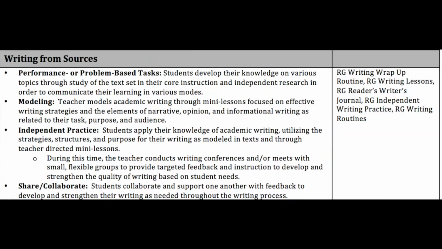Each day, teachers should model academic writing through a mini lesson on effective writing strategies, which may include the use of a mentor text. Students should have an opportunity to practice these academic writing skills independently while the teacher conducts writing conferences or meets with small groups of students to provide targeted feedback and instruction. Remember to provide your students with an opportunity to share their writing with peers, to receive feedback and celebrate strengths.